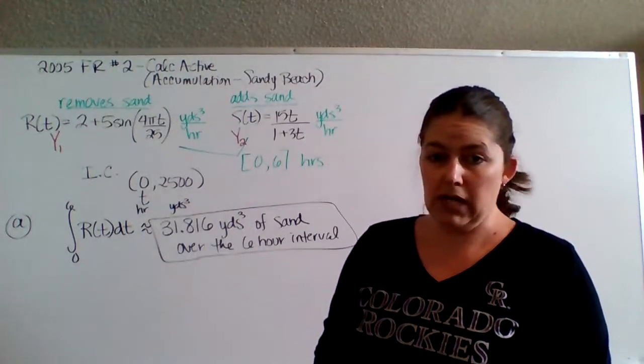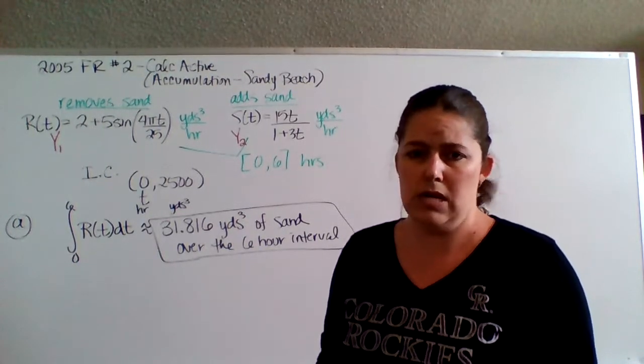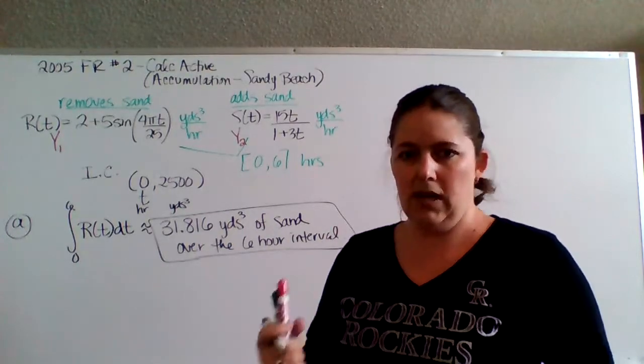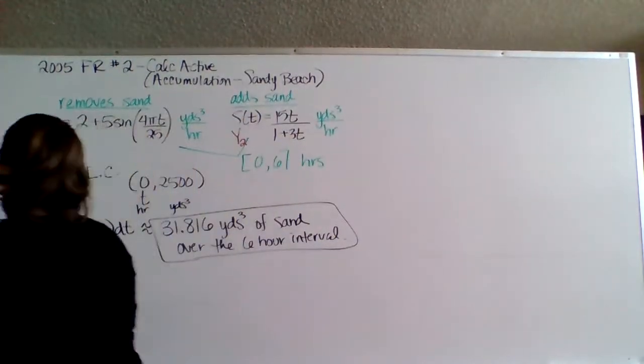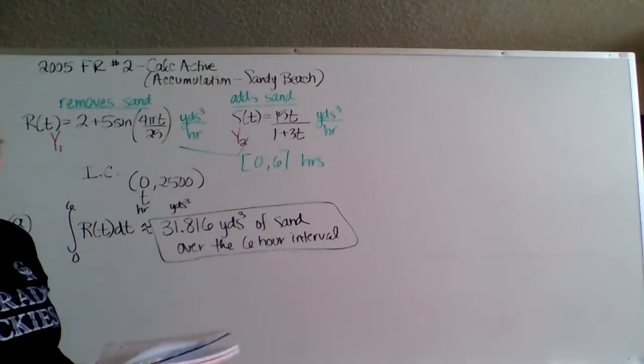There's a million ways to say that that are all acceptable. So remember, it's calculator active. We're not trying to integrate anything by hand. Like, are you crazy, you guys? You're not integrating by hand right here. You are doing a Math 9, calculator active problem. And because it was only asking us about the sand that was being removed, that's why we only used that rate of change for the removing sand.